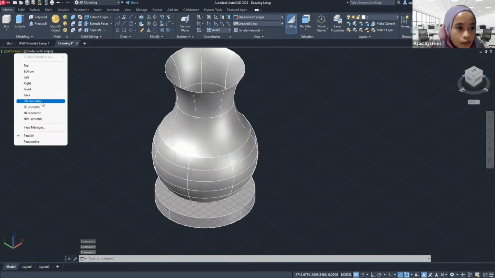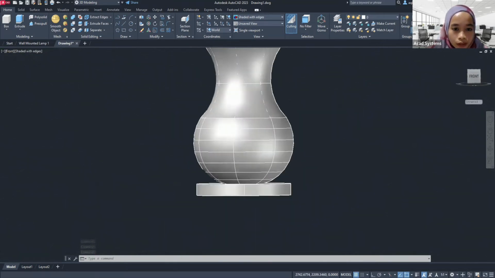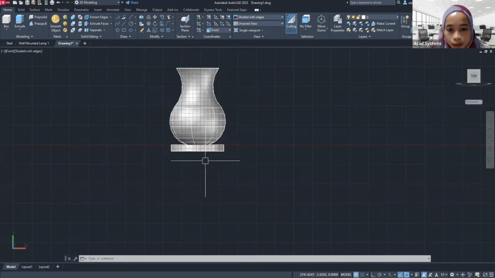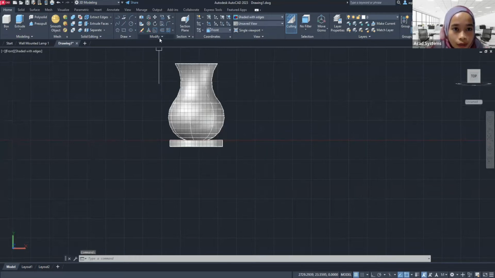Then I will change the view to the front, where right now I want to create the big plate of the lamp. Okay, by just mirroring this extruded object to 45 degrees. To do that, I will go to modify and then select mirror and then select the object, which is this extruded base. Enter, specify first point.